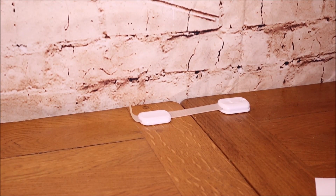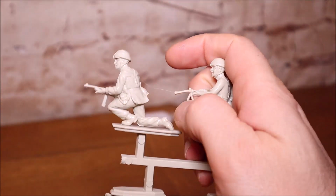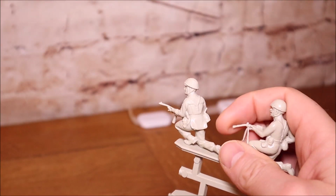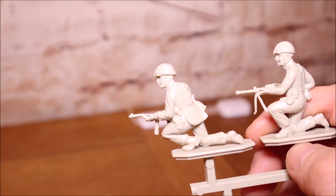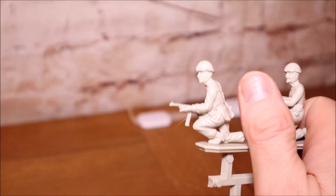So I think I'll give this, they're not bad quality. The plastic will snap, yeah, there's no doubt about it. For instance, this gun here, that will snap. You couldn't really keep these in a box with some of the toy soldiers and rummage around in it like we all used to do when we were kids. That will probably snap. I'm not going to go too mad, but I'd rather see a good decent barrel like that than have it moulded into the arm or something. That's great, so I've got no problems with that. You just have to take care of them, really. But that said, there's still a good bit of flex in there.